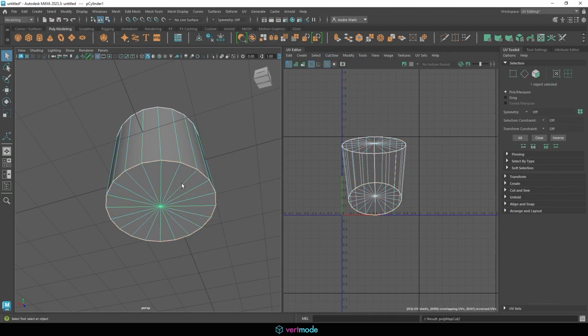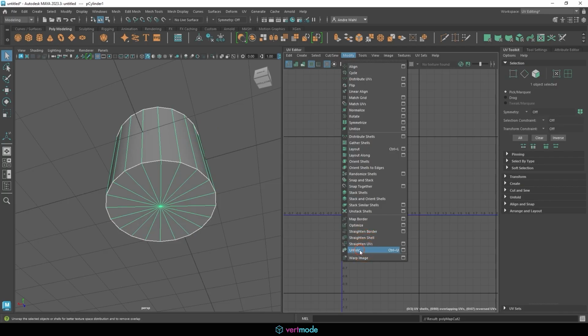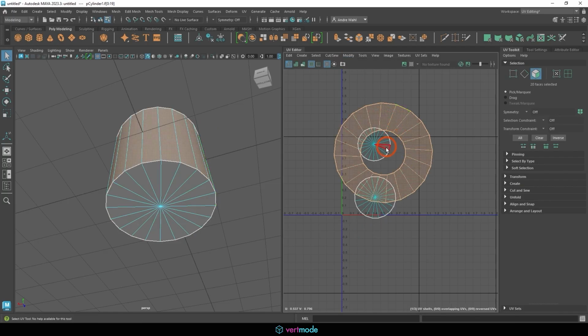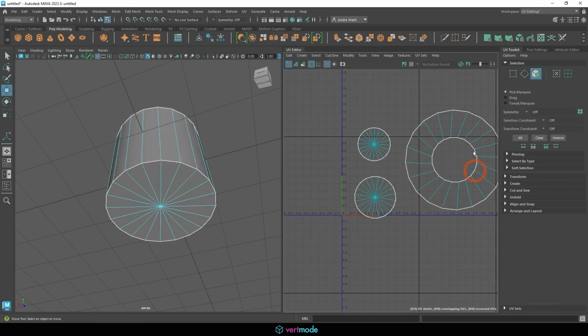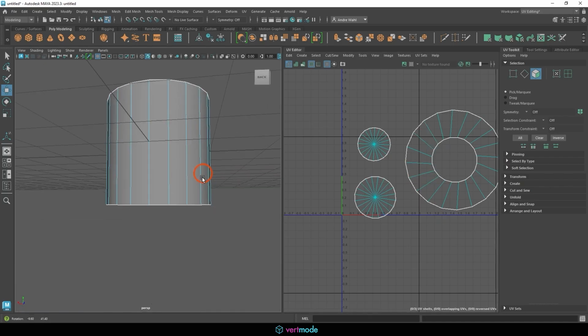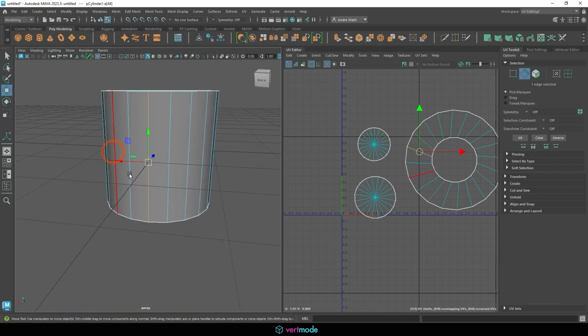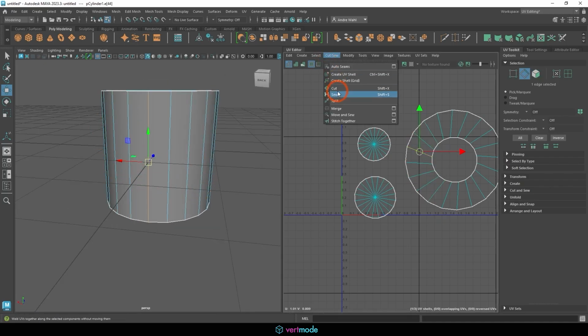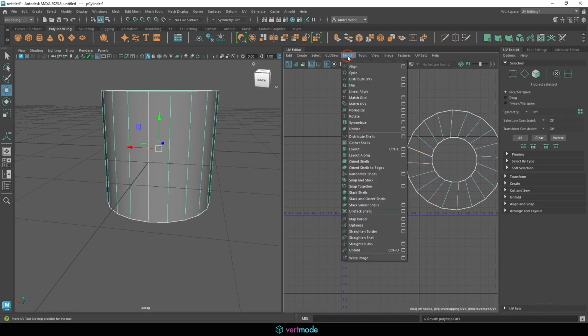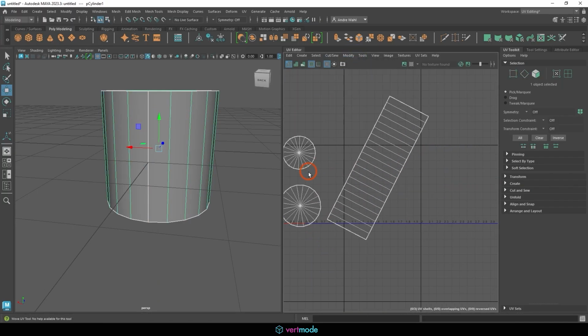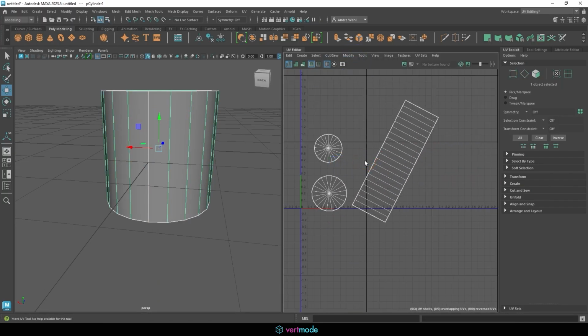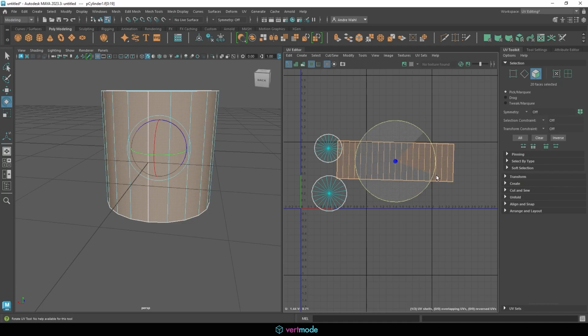Now from here, if I do a modify unfold, you'll see that those top sections unfold nicely, but the midsection is this wild looking donut. What I can do there is one cut down the middle, cut, and then we can come in here and do a modify unfold. And there we go. You can see we have now recreated this. You'll notice that it's a little bit lopsided. So to fix that, I could rotate this and get this into place.